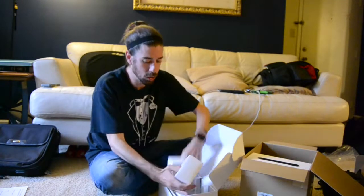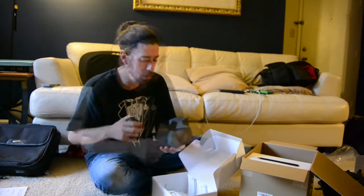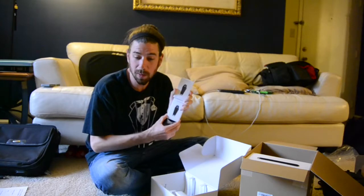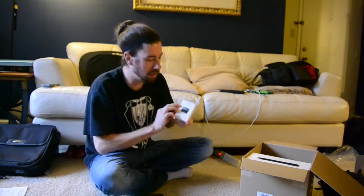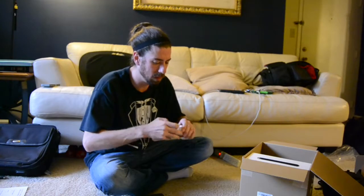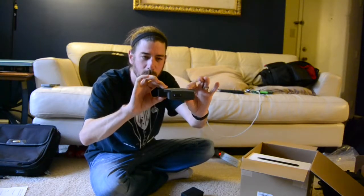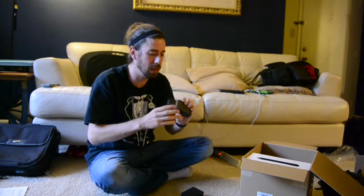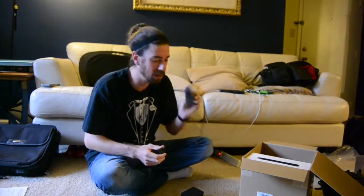Got a car charger and two extra batteries. They come charged very low — batteries last longer if they're stored at 40 to 60 percent. The Fly More combo pack also comes with two more propeller sets, and there's two in each box. Finally, the battery to power bank adapter — this little thing I had no clue what it was even about when I first saw it. But you plug it into an actual battery, the intelligent flight battery, and it's got two little USB ports so you can recharge your phone and your remote controller or whatever you need. Granted, that will mean you don't get to fly with that battery.